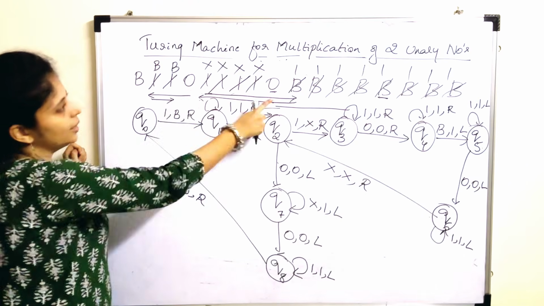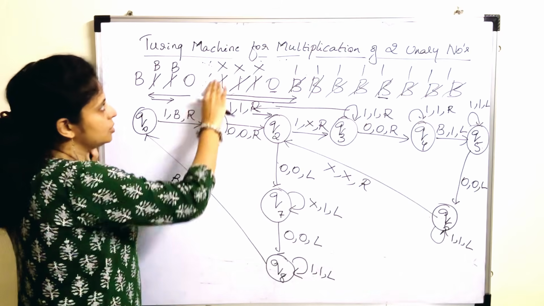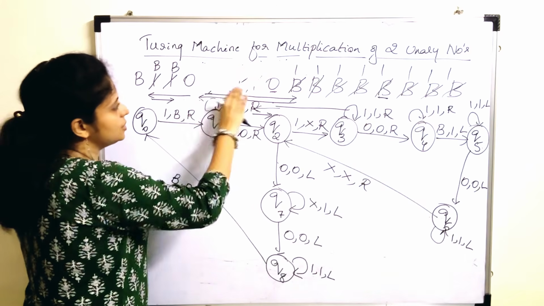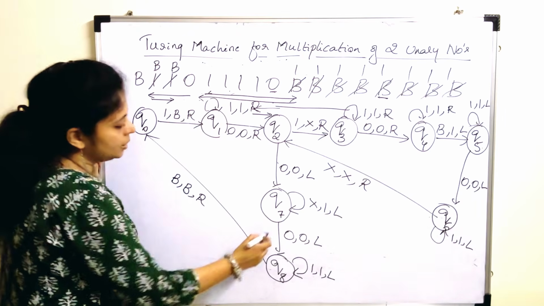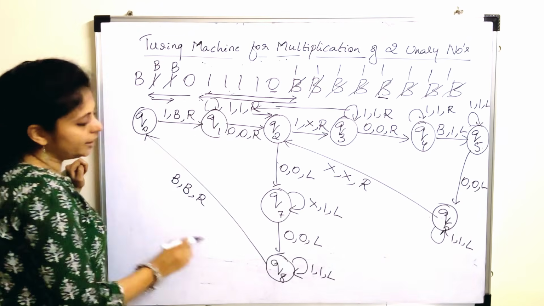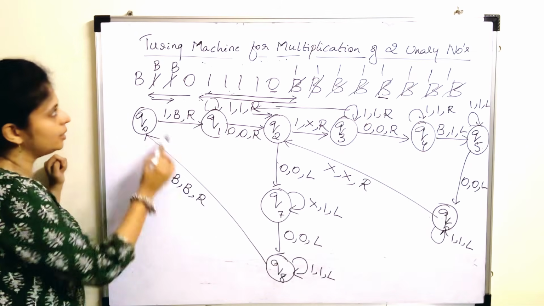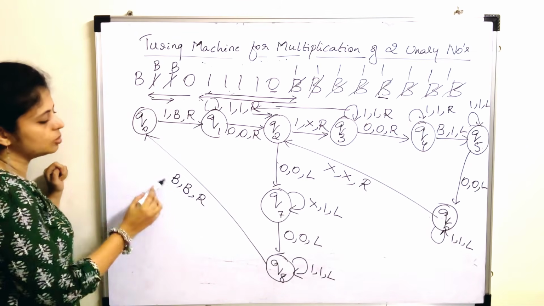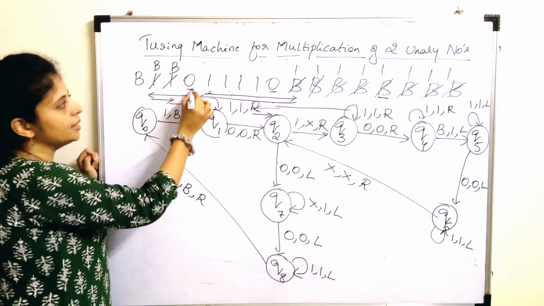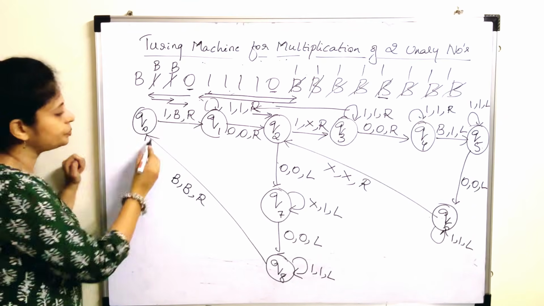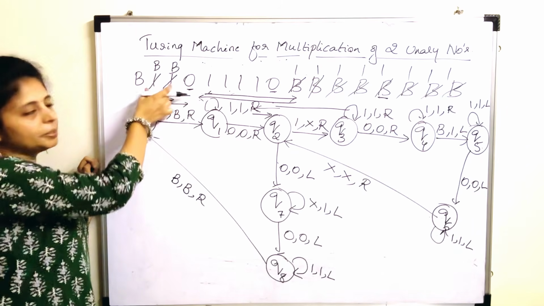Now again while coming back, these x will be changed to 1s. So all these x will be changed to 1s. And the 0 will remain 0 only. So there are no 1s, so this is not required. We'll reach this blank. Blank will remain blank, move towards right side. Now when we move towards right side, we'll find 0, which indicates that the first part is already completed.